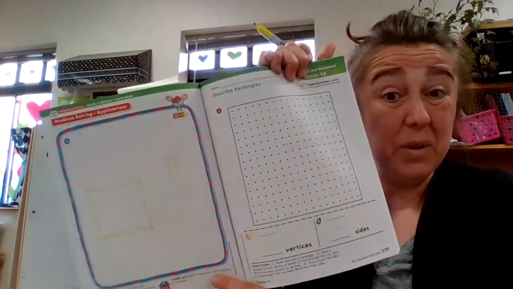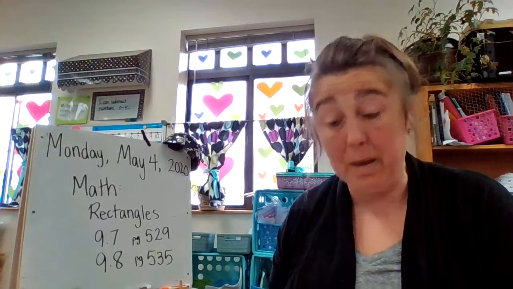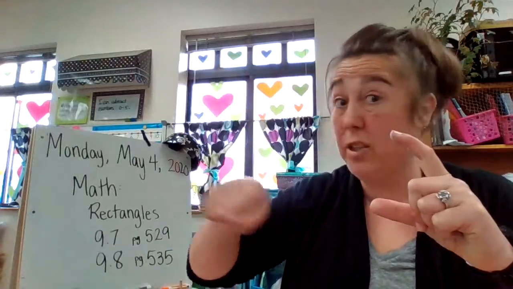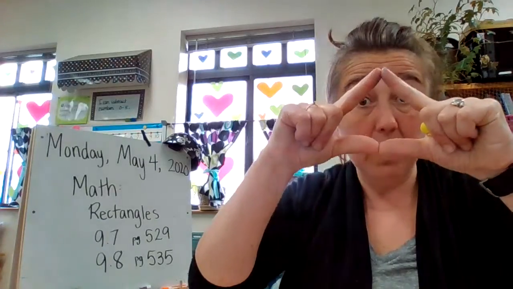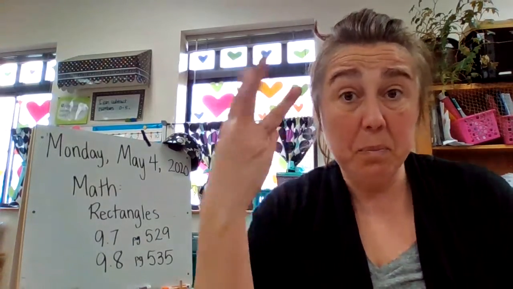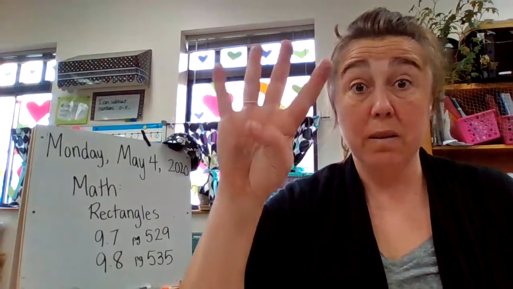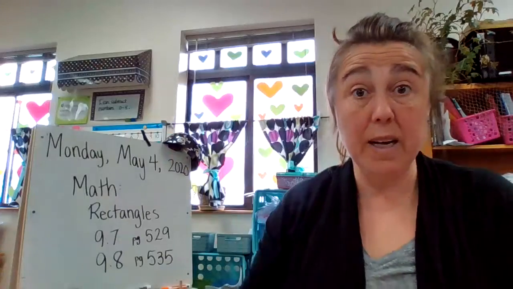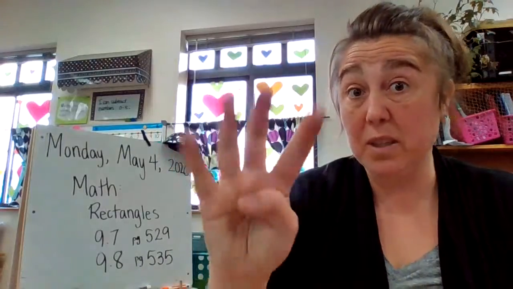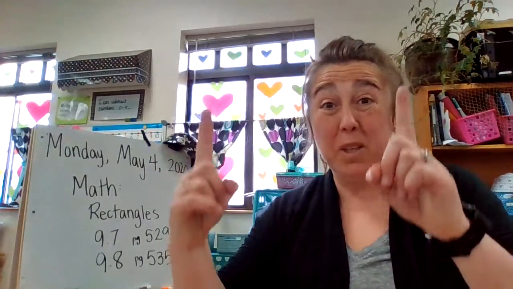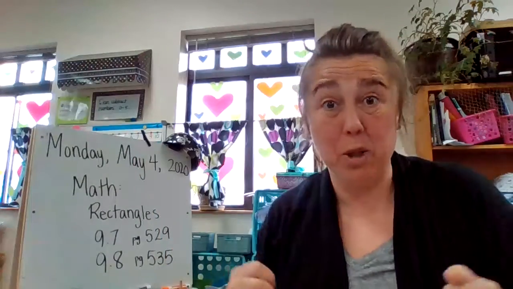And the rest of it is for you to do today. So today we learned about rectangles. Remember, earlier in the book we learned about circles, have curved lines, no edges, no vertices, no sides. Then we learned about a triangle. How many sides did a triangle have? 3. How many vertices? 3. Squares, 4 vertices, 4 sides. All the sides are the same length. And now we've done a rectangle that also has 4 sides and 4 vertices, but the opposite sides are the same length, but they're not the same length as the other 2.